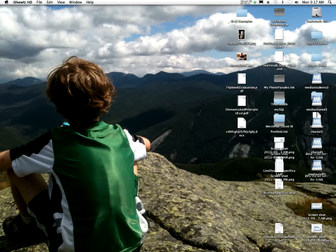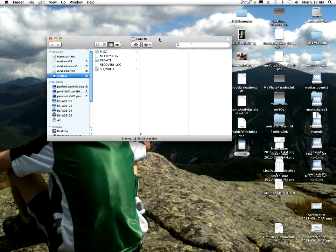Now, all you've got to do to get it started, if you've got an SD card, is on the side of the computer there's a little SD slot. Label faces you, and you just push it in there. And then what you're going to see is right here on the desktop, this little Canon card pop up right there. I'm going to double click on that.